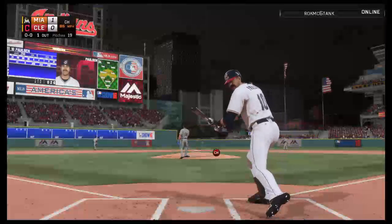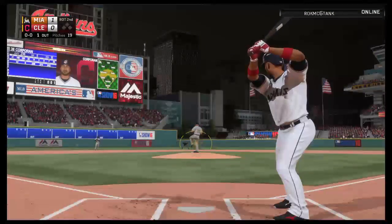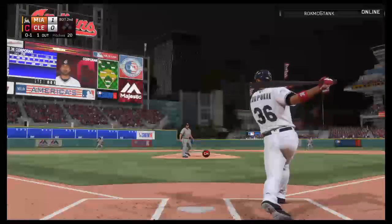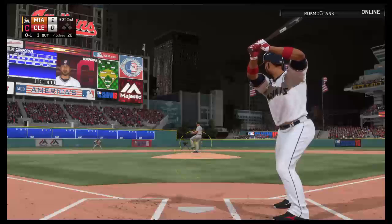And a half swing that time, but it's a full swing in the eyes of the umpire, and that'll be the 1st out of the inning. Batting 6th, into the box, Carlos Corporan. He'll swing it from the left side right here. And you know, guys, he's not quite as successful when he's batting left-handed in general. He tends to have more success from the other side.